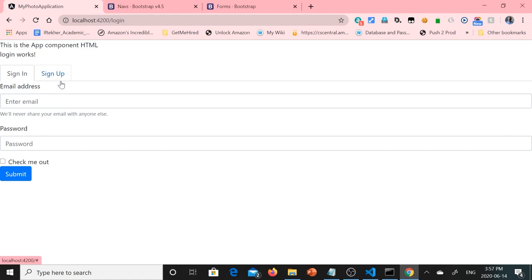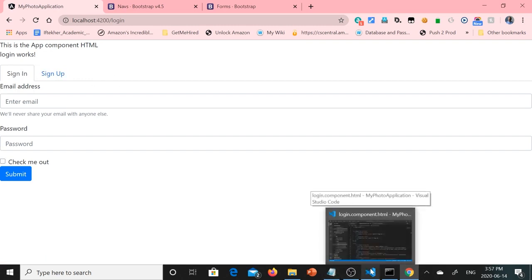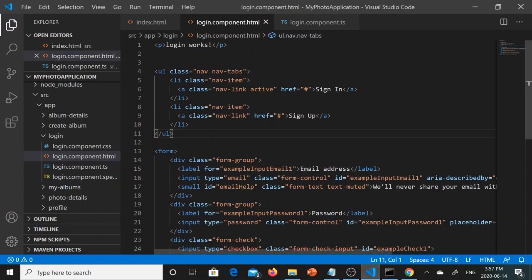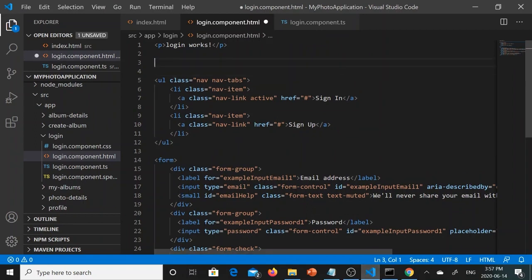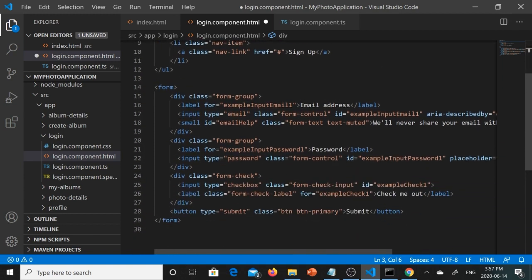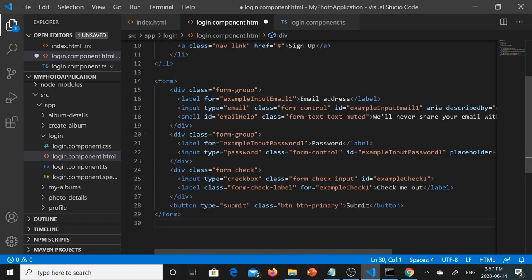Next, by default, this form and this navigation are taking the whole page. We can change that by adding a div here, and the div will finish after the navigation and the form.